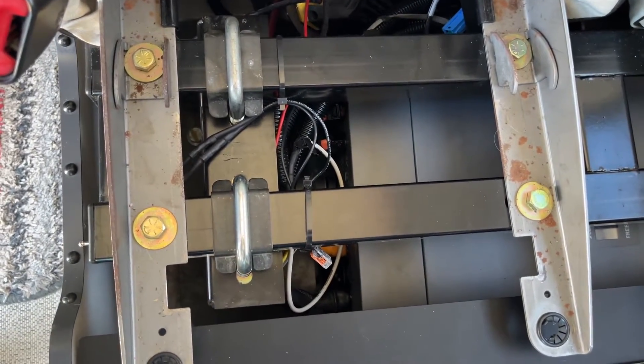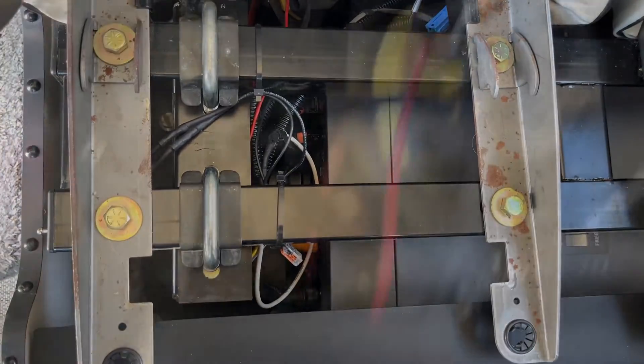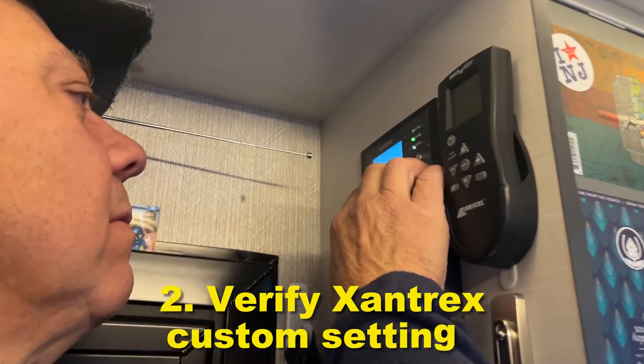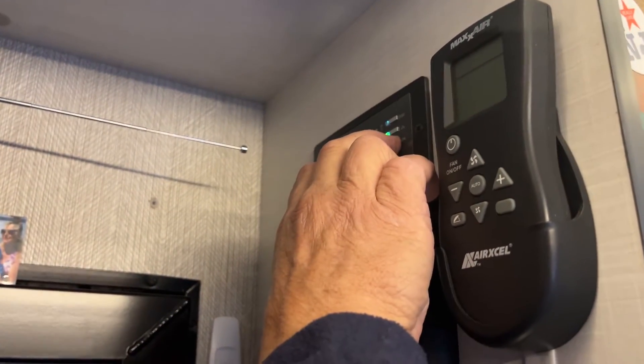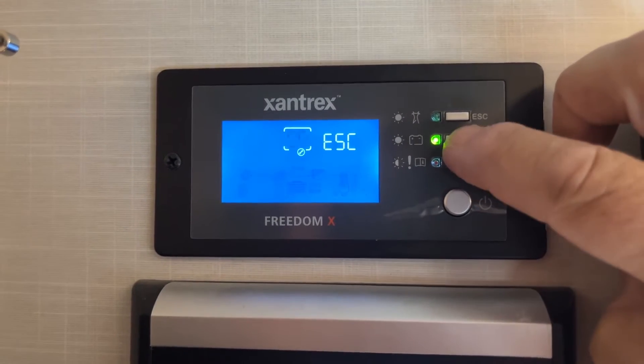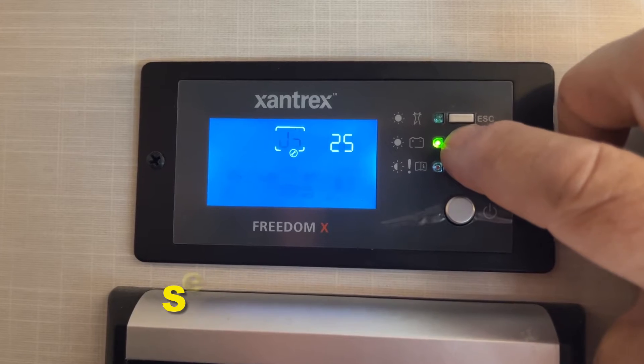You'll see your inverter is now under the seats, and your gulper pump is in a slightly different position. Kudos to Nick at NIRVC — he preserved our gulper switch, which I had added, so I didn't have to redo that. One nice thing about having the inverter here is it's a lot easier to reach the button if you ever need it. Also go through your Xantrex settings to make sure any custom settings are correct, as the Xantrex may have been reset during the 174. You can find that procedure on the Facebook group, thanks to David.